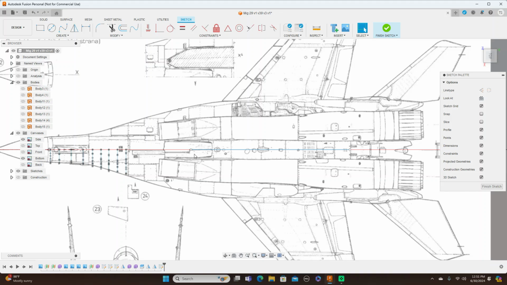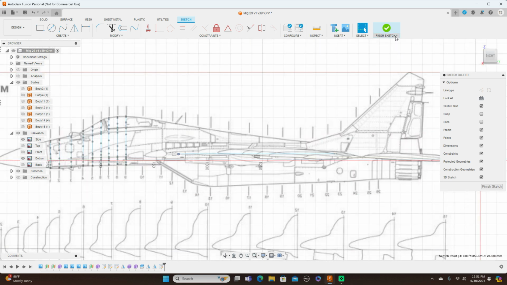Then imagine this coming up through here, so I need to move this forward just a little bit. And that looks to be about right there. Back to side and go ahead and finish sketch.